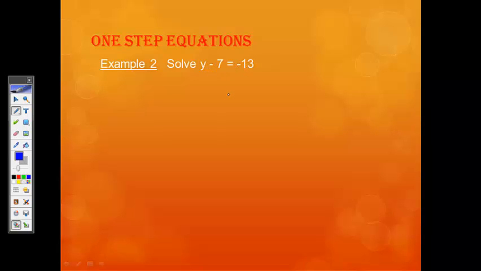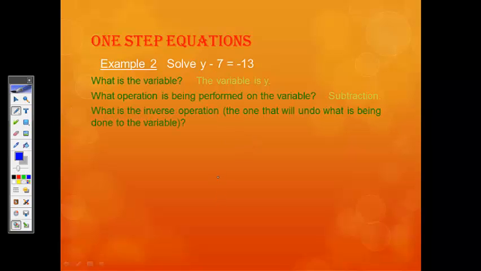So we can actually work backwards. First thing we need to ask ourselves is, what is the variable? In this case, the variable is y. The next step will be to ask ourselves, what operation is being performed on the variable? So the variable is y, and here we are doing subtraction on the variable. Now, what is the inverse operation? How can we undo this subtraction? We all know the inverse of subtraction will be addition. And that is exactly what we will do to solve this.